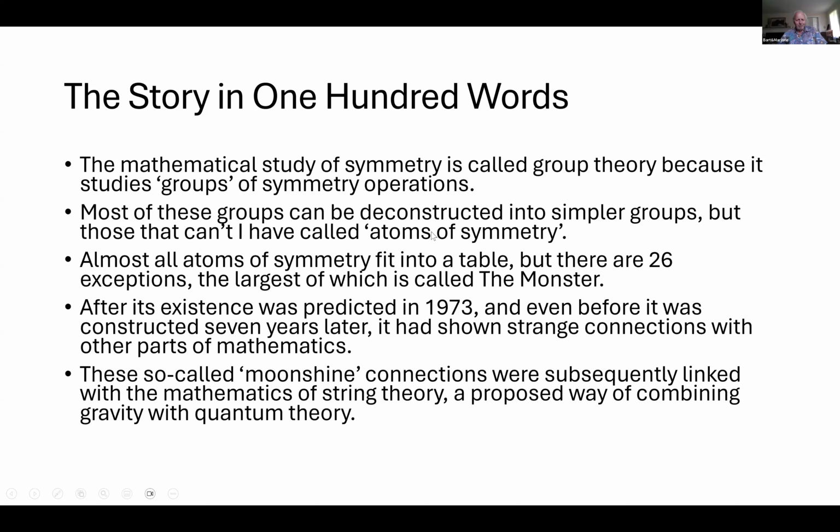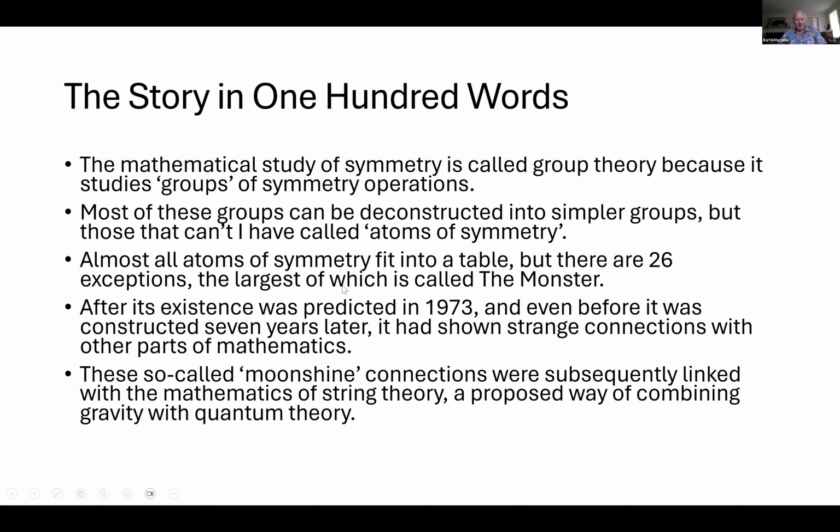So really where we're heading here is we're going to do a periodic table of, instead of in chemistry where we deal with atoms and elements that make up the matter around us, we're going to be dealing with atoms of symmetry. There's different types of symmetries that are used to build up all the other symmetries. So almost all the atoms of symmetry fit into this table. There's, in fact, 18 different types of symmetry, 18 columns in this periodic table.